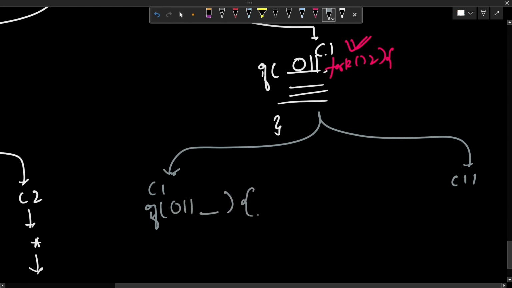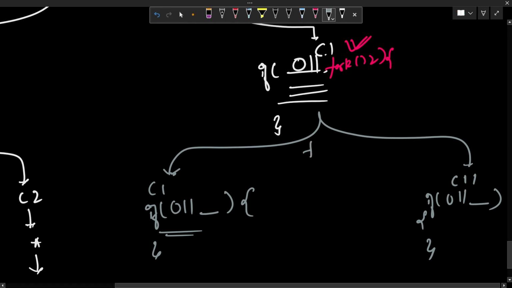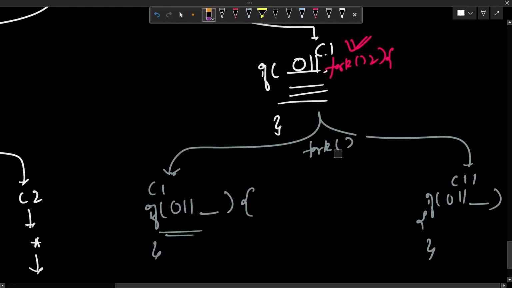If this is true, then it can successfully enter inside this, and a similar case happens with the child process as well. Okay, so now fork number 2 is called. So here I write fork 2. Okay, fork 2 is called, creating a parent process and a child process. The child process received 0, so again the condition is now false.